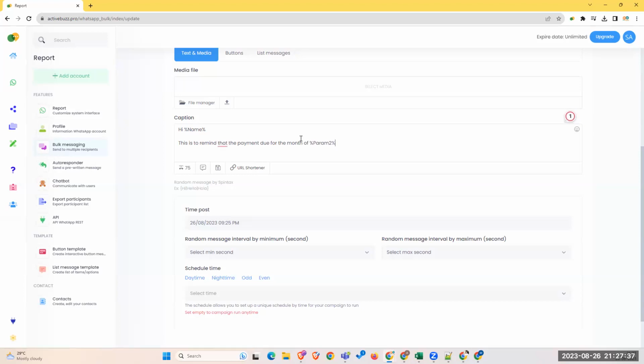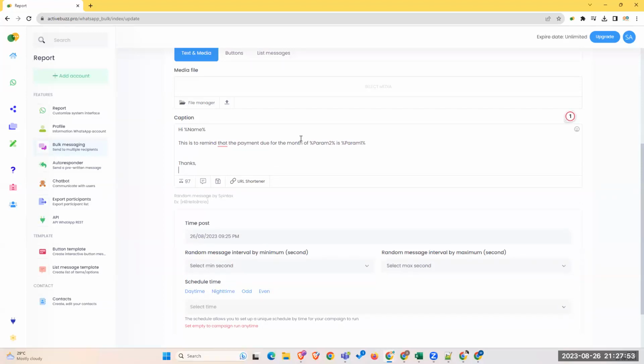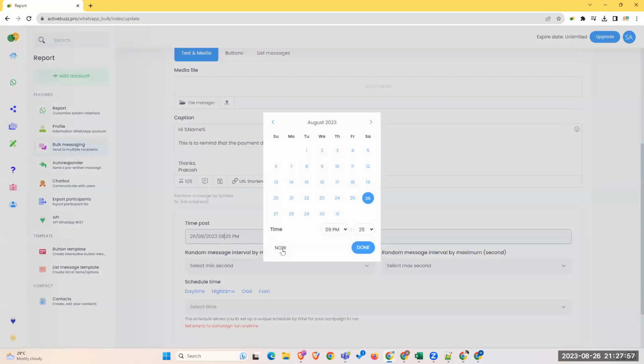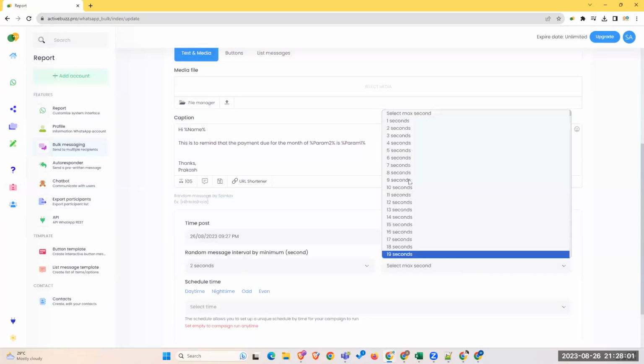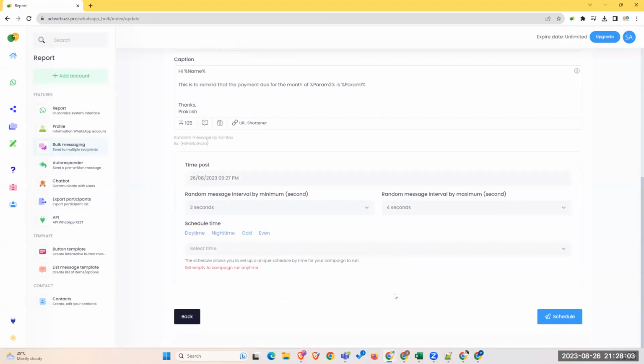But yeah, since we have for the month of, again percentage, parameter 2. Right. So here again, which date you wanted to push out, right? Parameter. Again now, here I'm just giving a 2 seconds, 4 seconds gap.